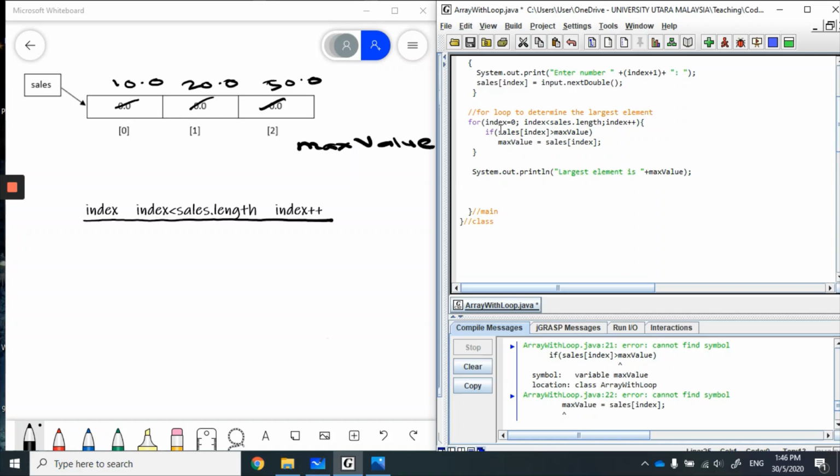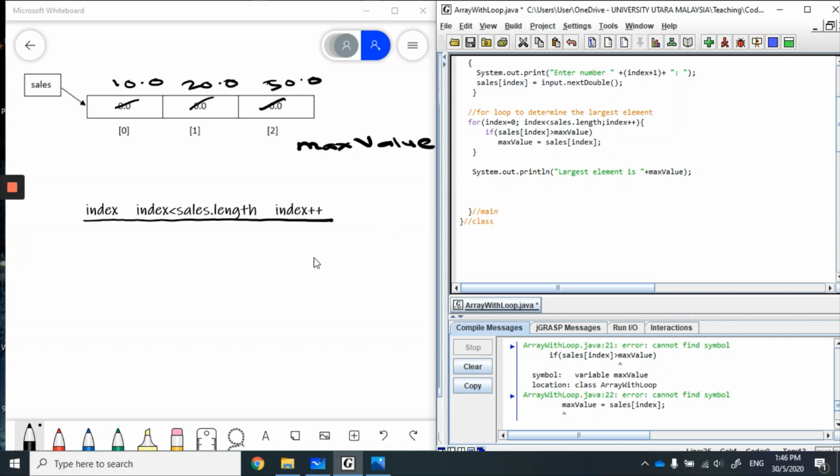We start with index 0, and we continue until the end of the array. And what we do inside the loop is that we compare sales index with the max value. If the sales index is larger than the max value, then the max value will be updated with the sales index value.